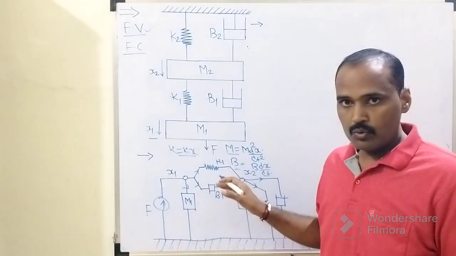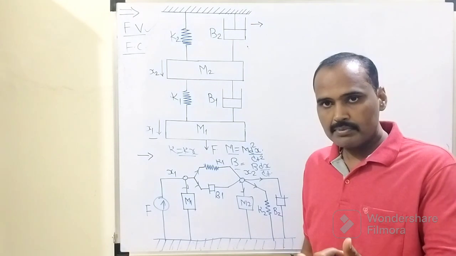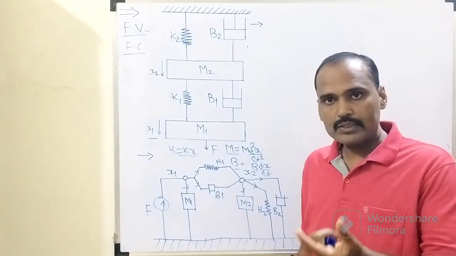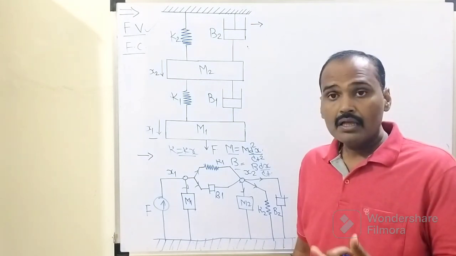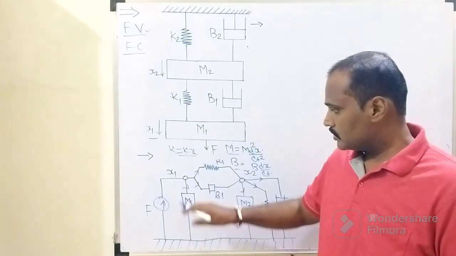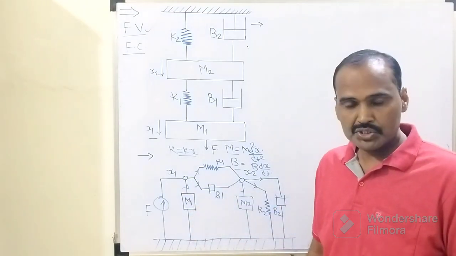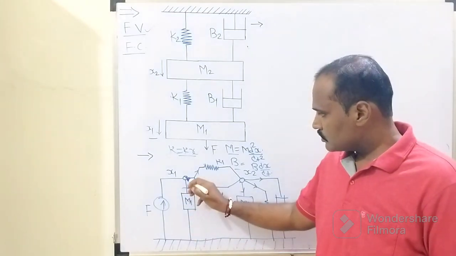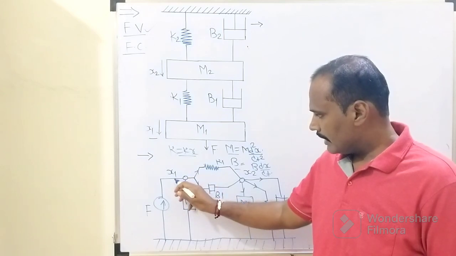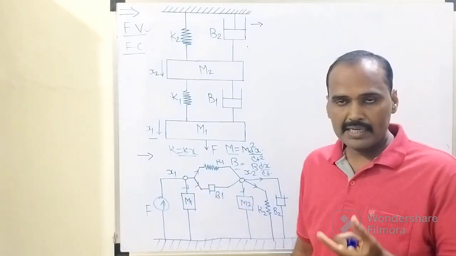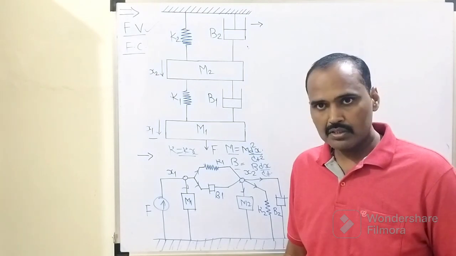Means we need to observe that at this particular node, as we are having two displacements, so we are having two nodes. We need to observe at each and every node how many branches are interconnected with each other. Let us quickly go through the position of this node 1. So at this node 1, as you can see, 1, 2, 3 and 4. There are 4 branches that are interconnected to each other.